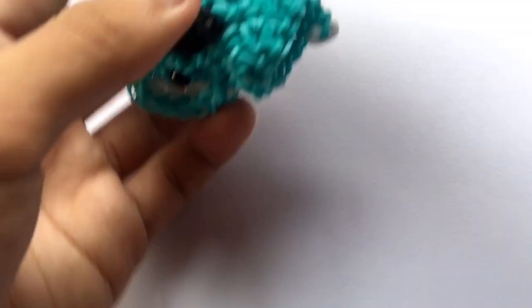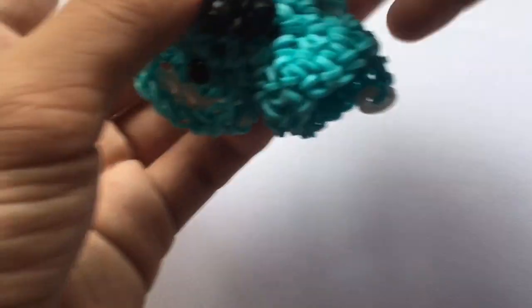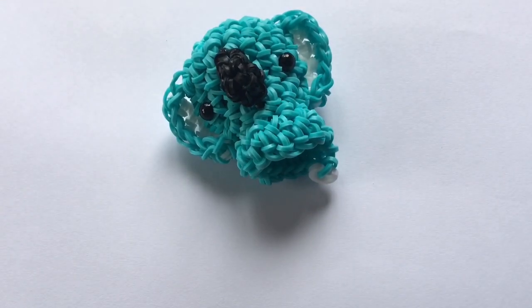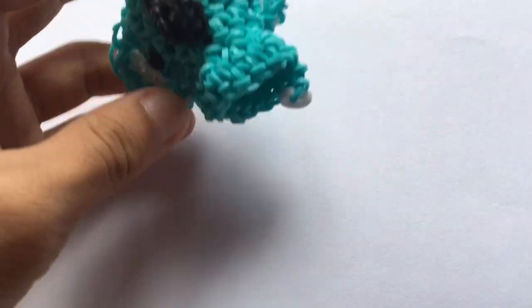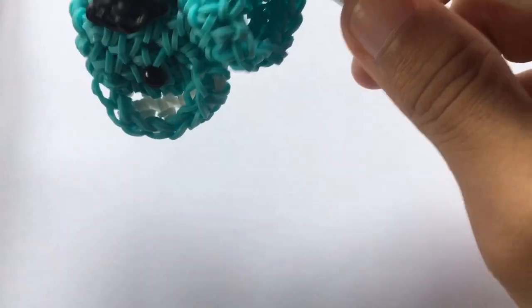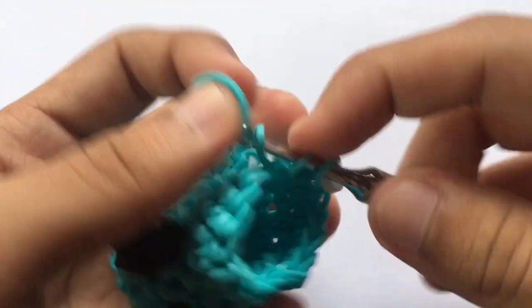Our next row is, we are gonna start closing things off now. Our next row is single, single, and a decrease. So let's do our single, single, decrease. After this, we are gonna have 12 stitches. So, single, single, decrease. Let's go.